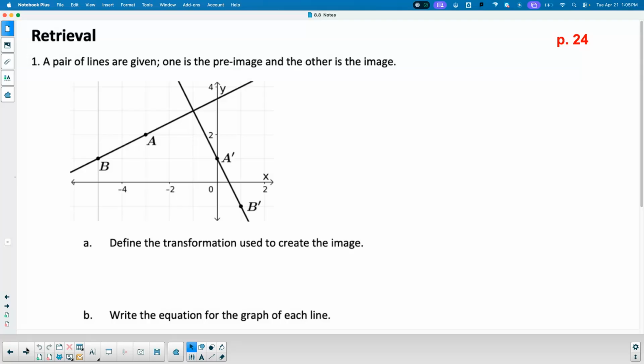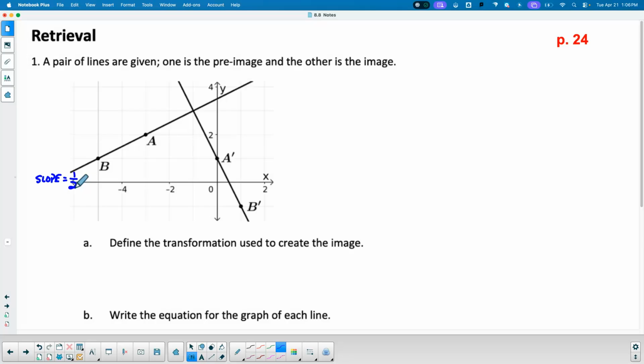Now, let's talk angle, because one of the things with a rotation is we've got to have a direction, an angle, and a point that we rotated around, right? It's kind of like the center of rotation. So let's talk angle. It appears to me that the slope of AB is positive 1/2. Would you agree with that? To go from B to A, I went up 1 and right 2. So that's a rise of 1, a run of 2. That is a 1/2 slope. Agree? Okay, all right, love it.